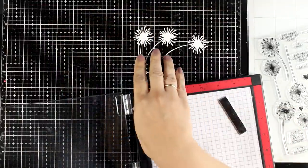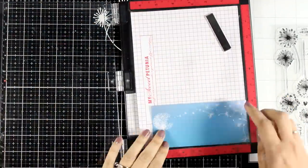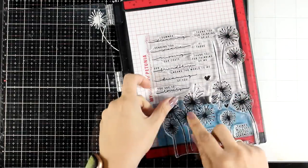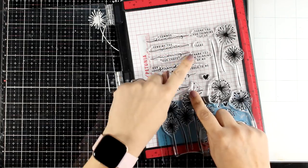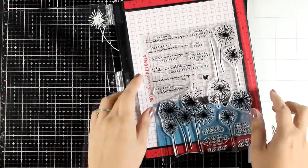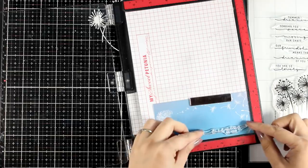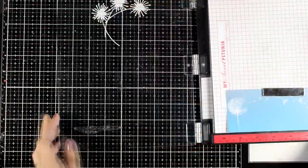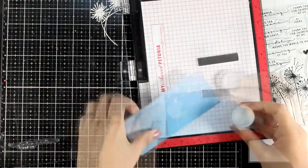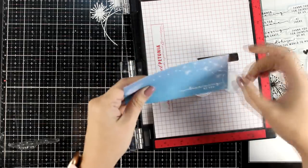I also cut out three dandelions using the die included in the kit, and now on this pattern paper I'm going to stamp the sentiment. In the stamp set there are some sentiments that I absolutely adore. They do have a combination of a handwritten word as well as a typed font, and I absolutely love this type of sentiments. So for this first card I'm going with the sentiment that says "Dreaming of You." I'm going to emboss it with white embossing powder, and it's going to blend nicely with the rest of the design. I am keeping everything white and blue.